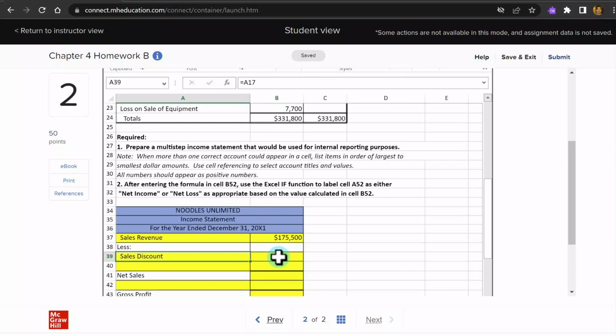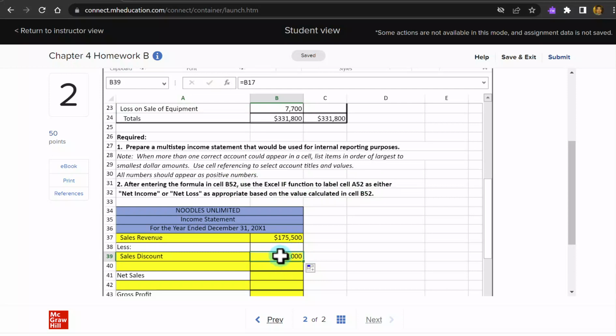And the fastest way to copy, instead of copying and pasting like most of us already know how, you can use this handle right here in the lower right corner of the selected cell. Notice how it changes from a white plus to a black crosshair when I'm right on the corner. Now I can drag my mouse to the place I want. Let's try that again. I can drag my mouse and let go. And here it fills in the correct formula.